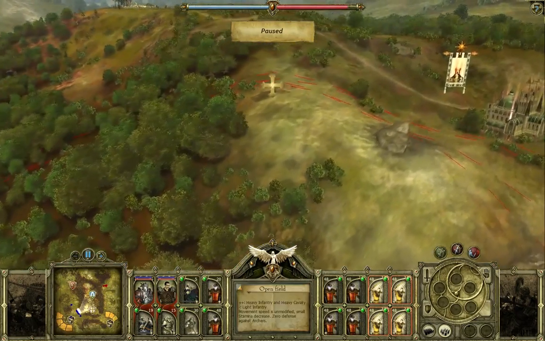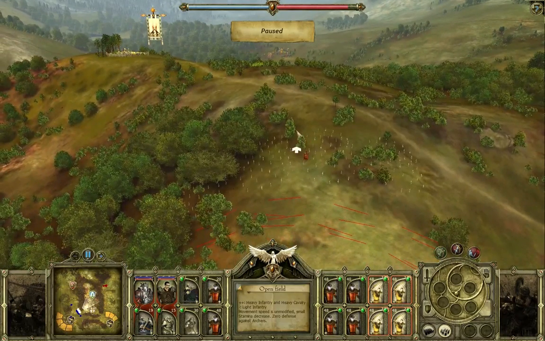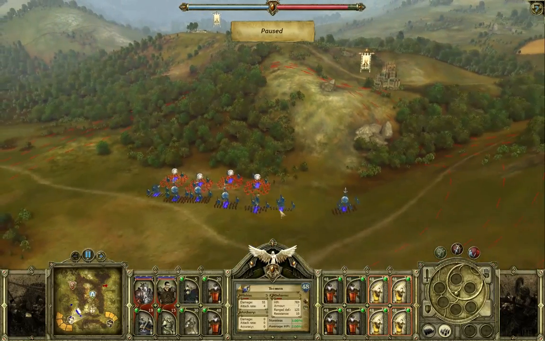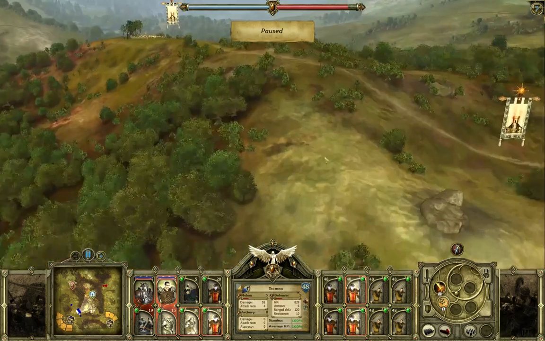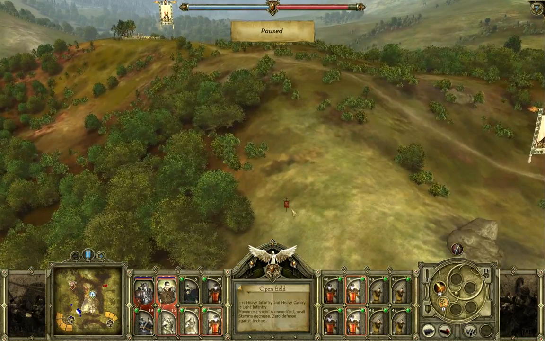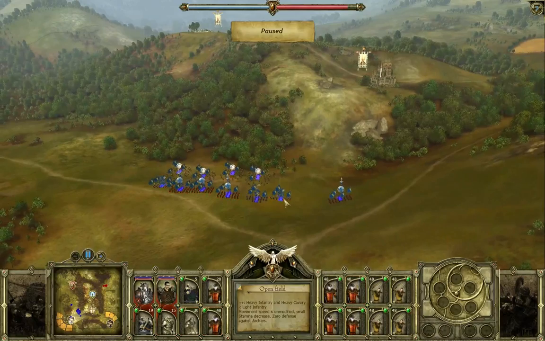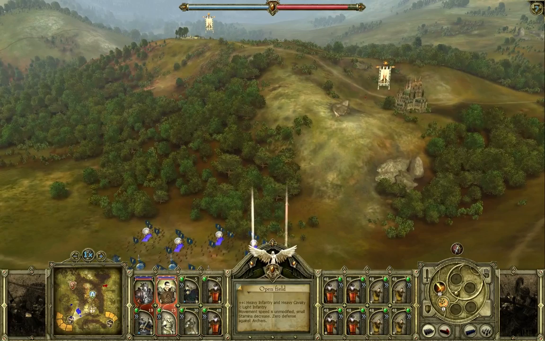Archers there for now. Infantry, so it's these two that I sent off. Okay, I gotta remember that. Okay. To there for now, and infantry, go ahead and grab that. Make sure we get that. Okay.